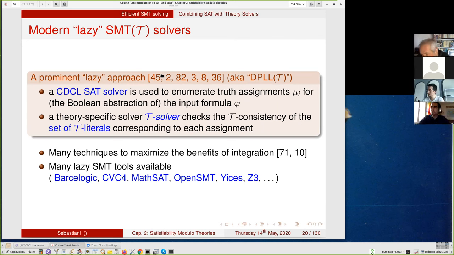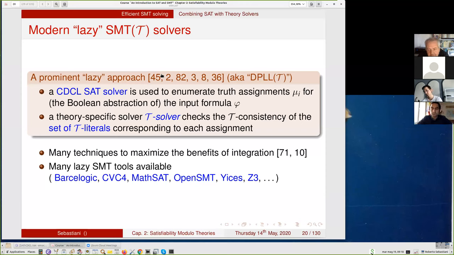What is the Boolean abstraction, first of all? Given an SMT formula, you substitute every theory atom, every theory-specific atom, with one fresh Boolean variable. Of course, syntactically identical theory atoms are replaced by the same Boolean atom. It's an abstraction. You can do that explicitly or implicitly. So the idea is that you see a theory atom as a Boolean atom, regardless of how it's shaped. You completely ignore its internal theory meaning, and you see it just as an atom whose value can be either true or false. So you can do that directly or explicitly create this Boolean formula, which is the Boolean abstraction of the formula.